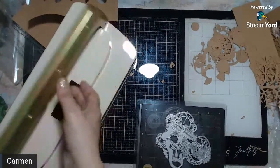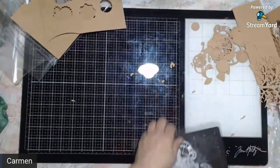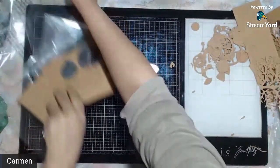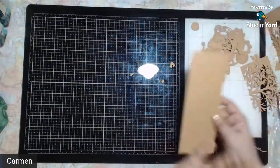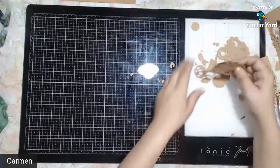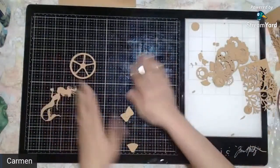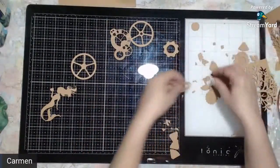Let's put that in there. Oh my God, thank God I have the handle. Let's put this right here, and let's put this over there, for final assortment at a later time. Okay, let's move all this stuff out of here, you guys. Put that in the box for now, and let's see what we have. I do apologize for the glare of the bulb. I'm reconfiguring my thought process when it comes to this situation with the lights, so bear with me. Hopefully I've covered enough of the surface that you won't see too much of that glare.